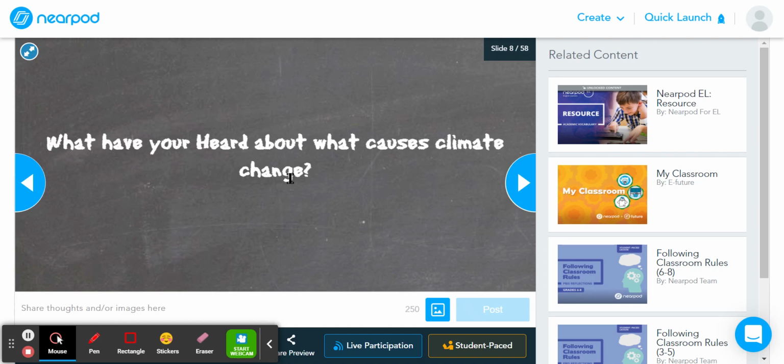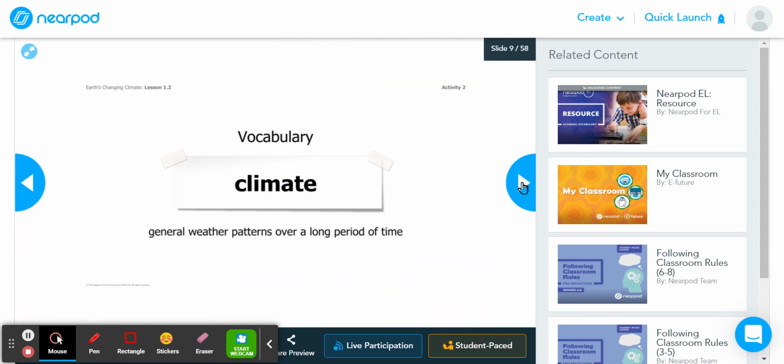And then we're going to write about what we've heard about climate change because there's a lot of things we've heard. Some might be true, some might not. And we're going to explore that in this lesson with how to identify good data and not good data and how it supports. Vocabulary is a great way to review. So you could just have them write this down in their notebook and make it into a sentence.